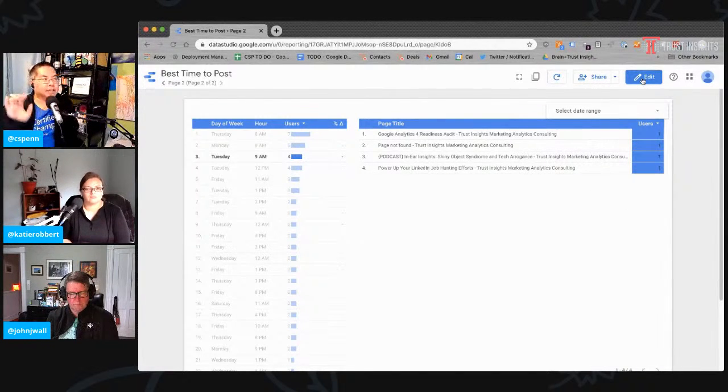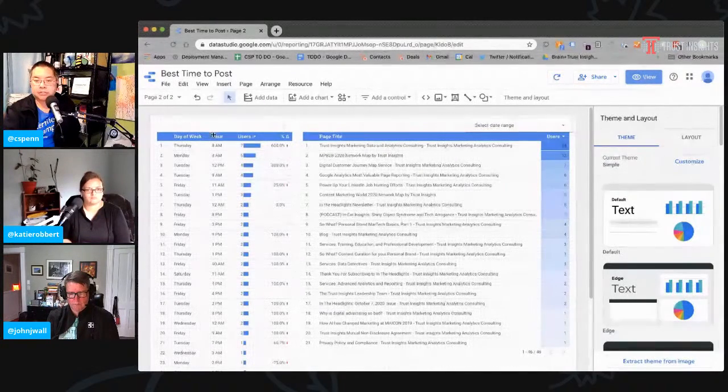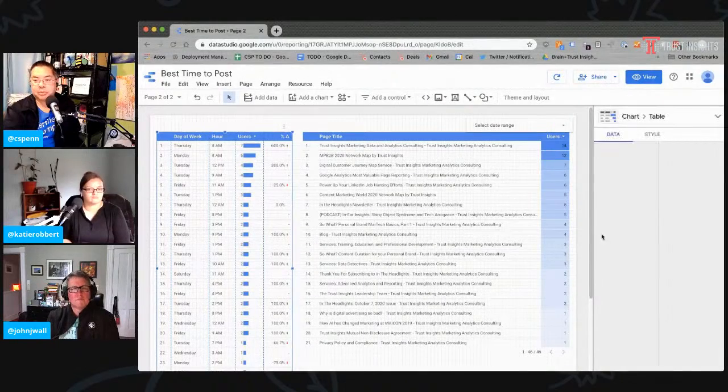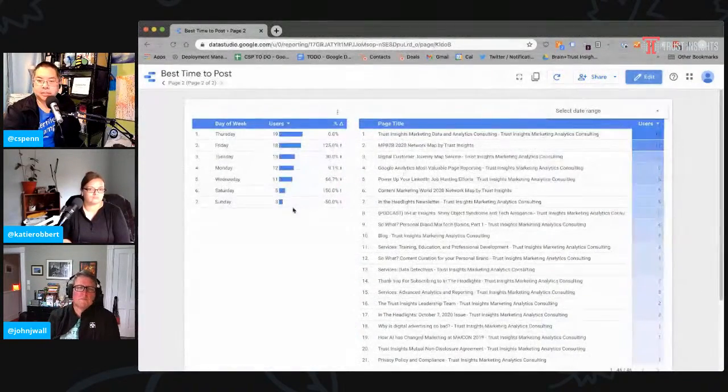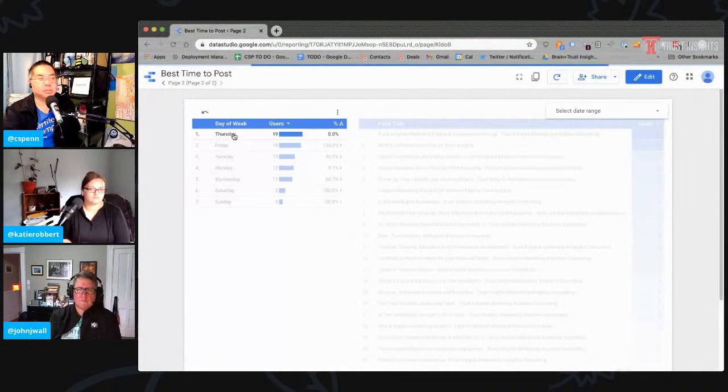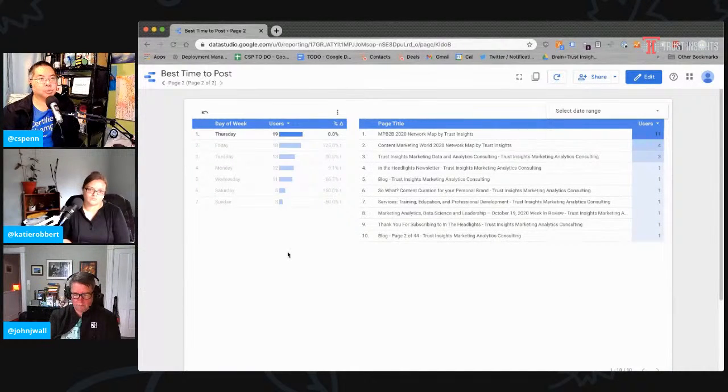Now, this is a very granular look because what we've done is we've done by day of week and hour of day. If you wanted a more roll-up view, you could take out the hour, right? And then you could say what was popular on Thursday. And the table, of course, rearranges itself, and this gives you the content that from Twitter on Thursday was the most popular content. This is very, very flexible in terms of the kinds of things that you can do to get a look at your data.